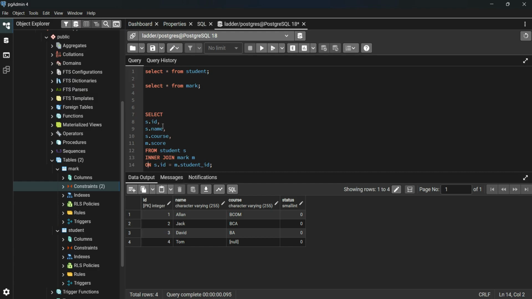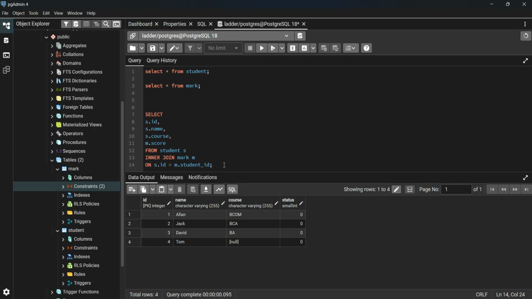So here we see s.id, name, course and score, all these four values we want to see in our table. On what basis we can join this, we have already seen in the previous video: foreign key and primary key are a must. So we are inner joining the marks table ON, which is the syntax, s.id, the student id, with our marks table's student_id, which is a foreign key for the student table.